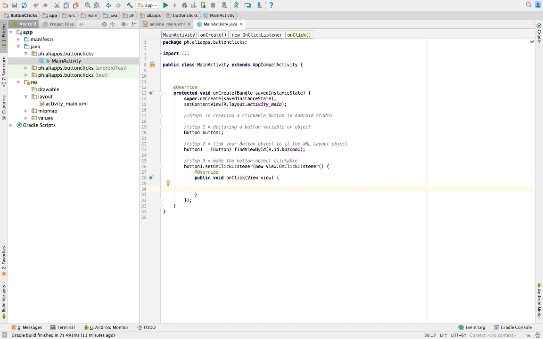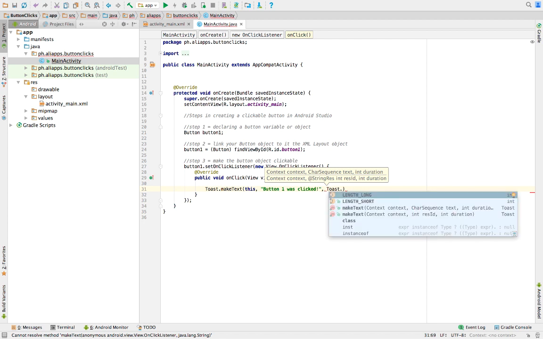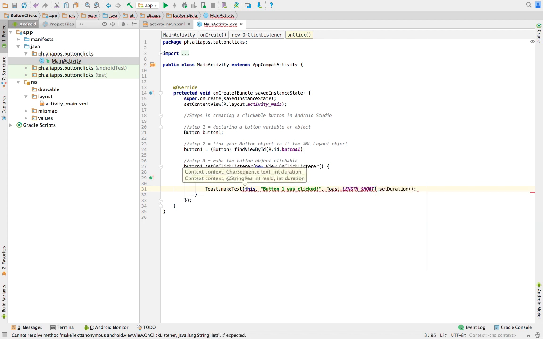For our purposes, let's just use a simple toast message: Toast.makeText, "button 1 was clicked", a short toast, and then .show so that it would be shown.